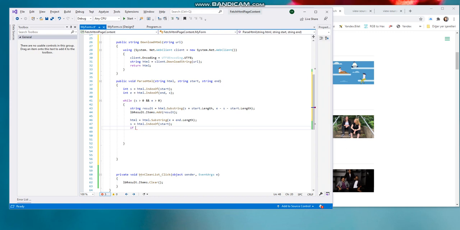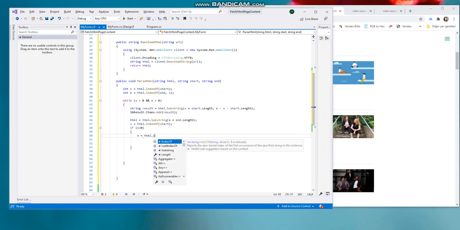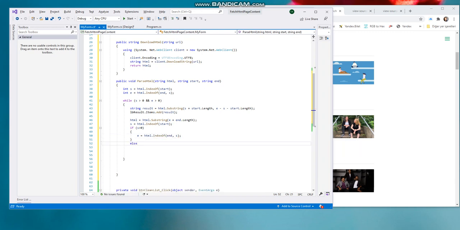If s is bigger than 0, then e is equal to HTML index of the end string, else e is equal to -1. That's all. We will now test our code.